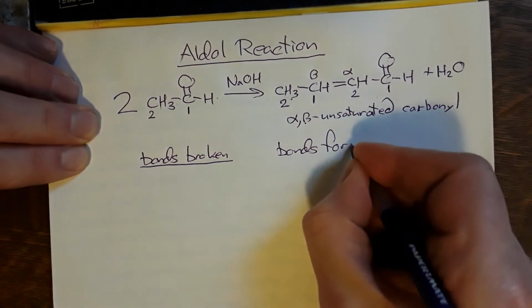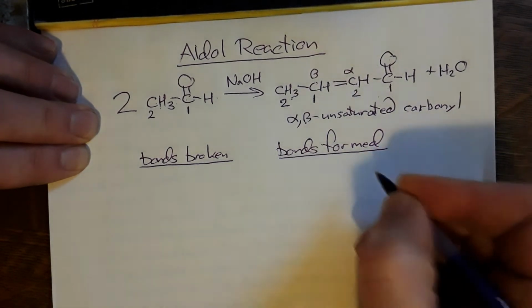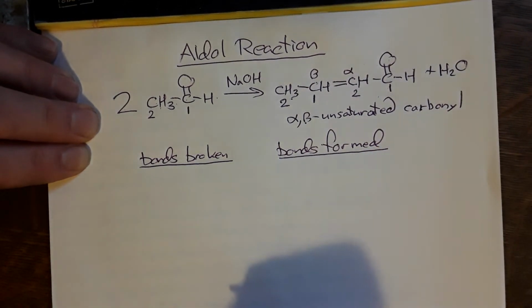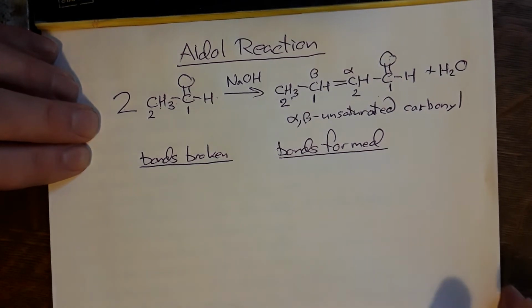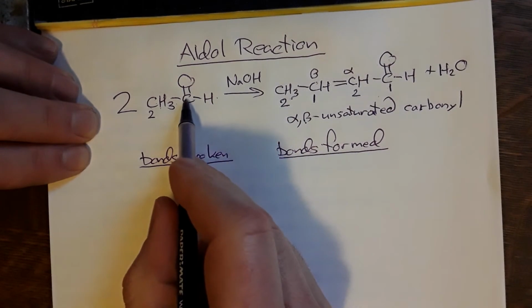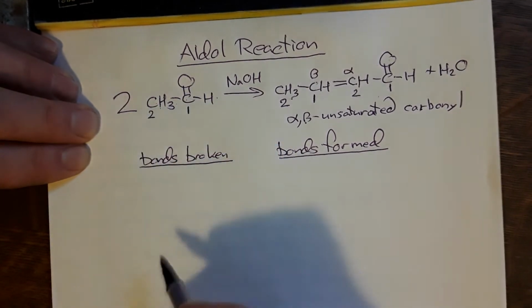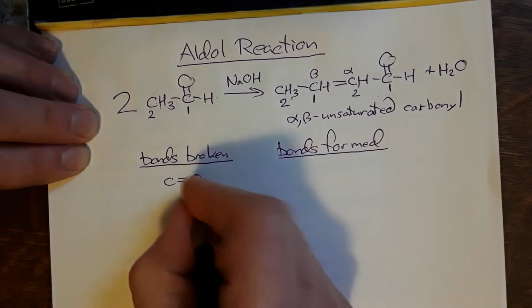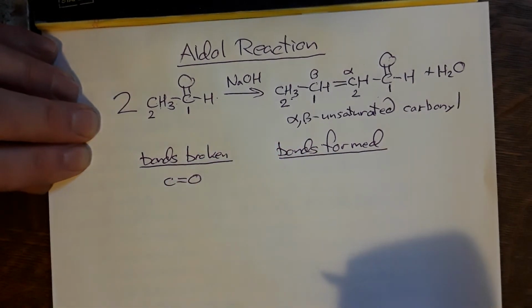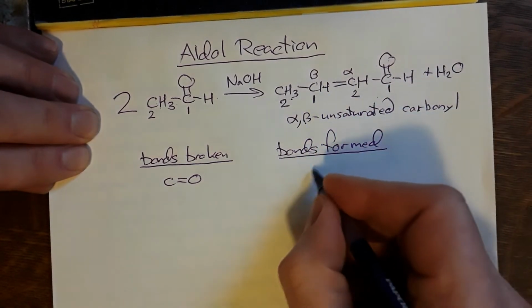That tells you then, of course, what it is that you need to be doing in the overall mechanism that you're drawing. How are the bonds broken and formed, and in what order are they broken and formed? So we see we have a CO double bond, that there's 2 of those, and in the end we just have 1 of those, so we are breaking a CO double bond. And we are also forming a new CC double bond there.